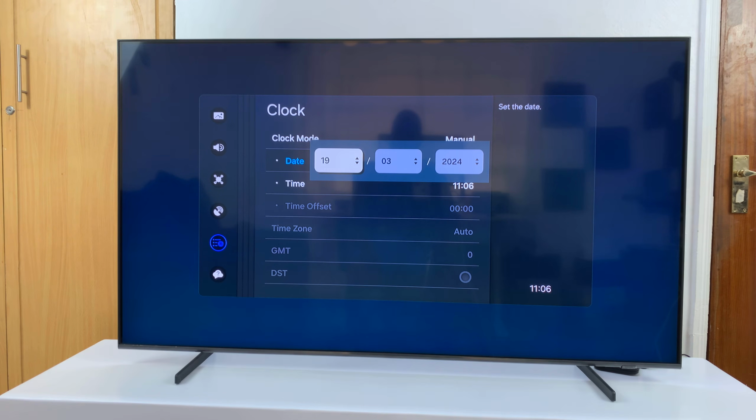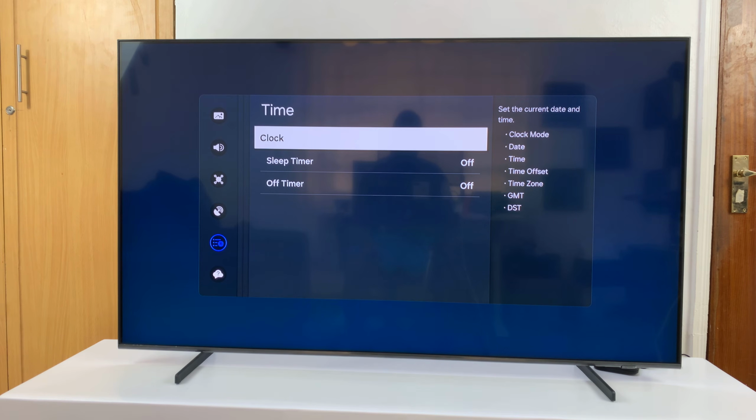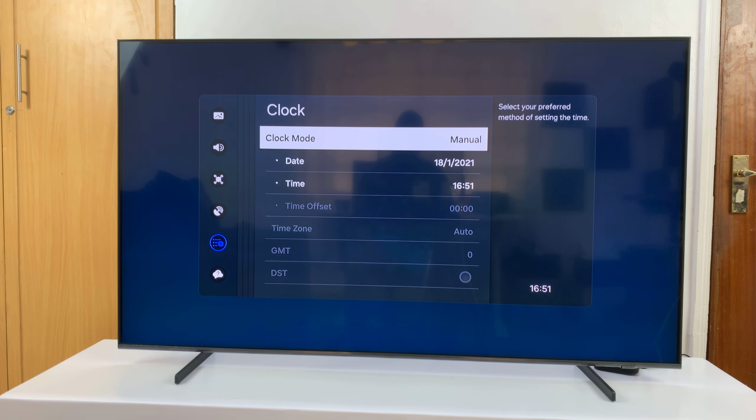So you can scroll up and down after you select something, the month, change it up, and also the year, you can change it like that, and then press the selection button, and then you can also go to time and select the time you want. So that's hours, and then on the right you have minutes, like that, and then that's it. So now when I hit the back button, that will be my new date and time on my TV.